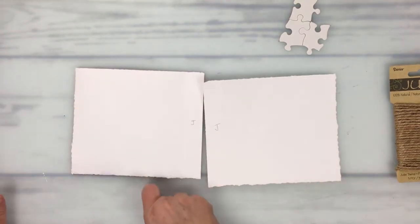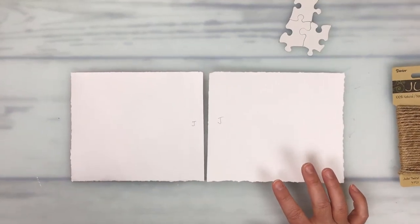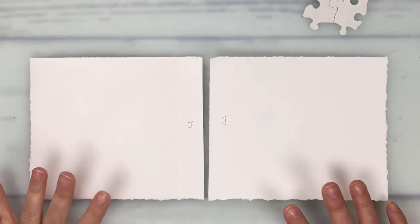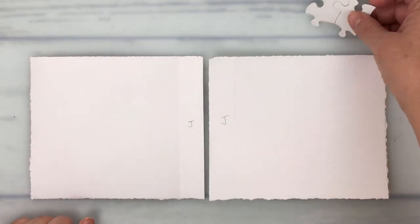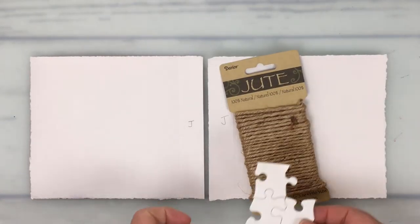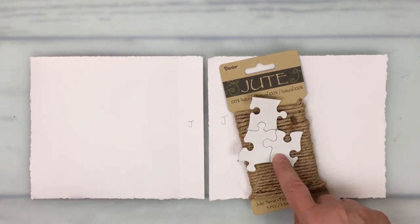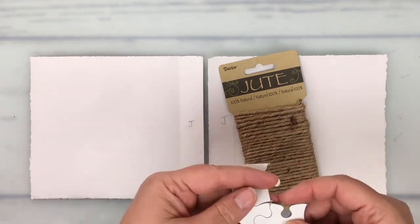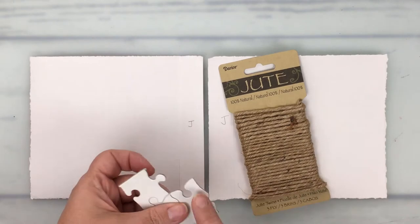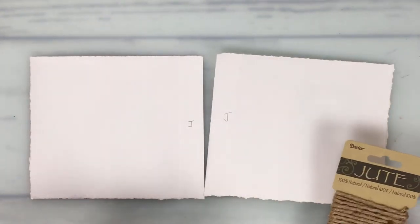Already pre-gessoed my pages with my Studio 71 white gesso, and so that's already done. I am on J, so we're gonna work with some jute and some jigsaw puzzle pieces, which I have not gessoed, which I should probably do because they've got this shiny coat to them and I'm not quite sure about that. So I am gonna get those gessoed and that's probably where I will start.